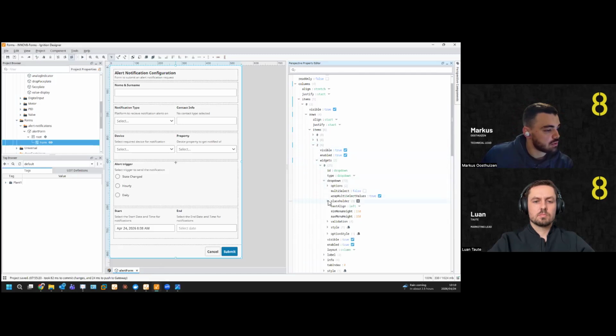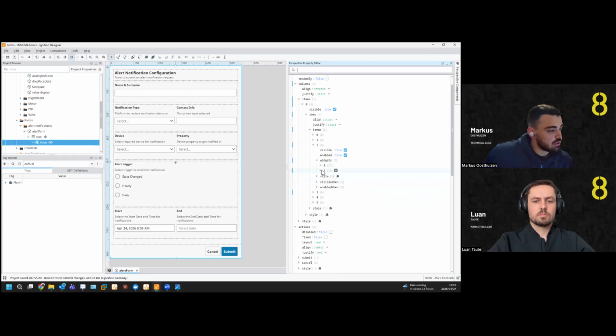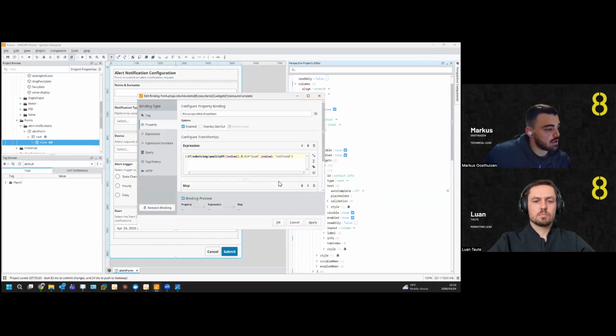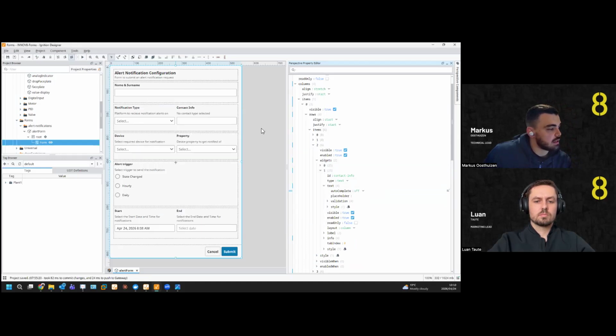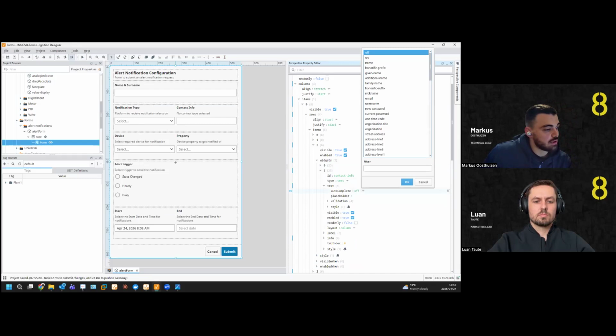We can then go to notification type. This one is also quite easy. It has two basic options, email and Telegram. We've only got email configured, so we won't be doing Telegram. The cool thing is that on this contact info, you can look at what was selected for the notification type. For example, we check the value of the drop down that was selected in the notification type, and that will determine whether we are going to be email or telephone for the autofill, which is why it changed.